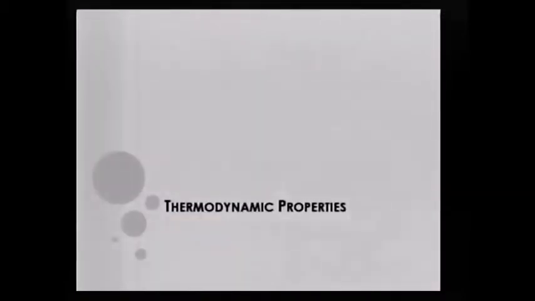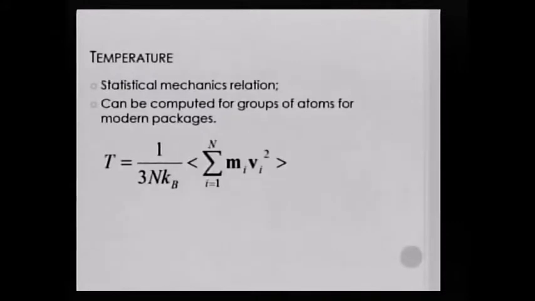So now I'm going to talk briefly about some thermodynamic properties that LAMMPS can produce as output, and other packages, of course. So the temperature basically uses this statistical mechanical relation in order to compute the average temperature for the simulation. And using what Professor Kalinin showed, if you have the average of an ensemble, you can estimate the average temperature for a given time. So basically, this is the relation used to compute temperature. So you have the masses of the atoms and the velocities in order to compute temperature.